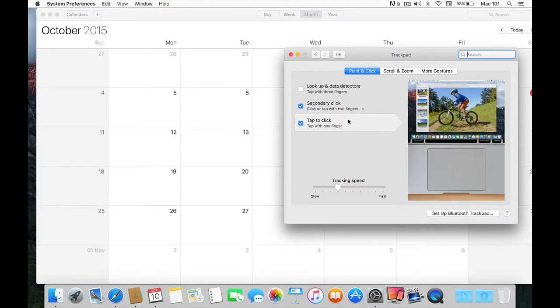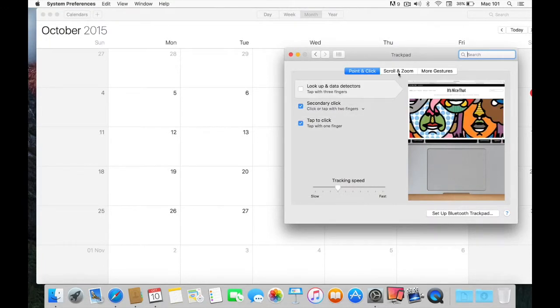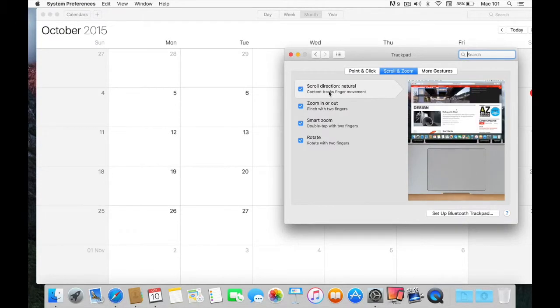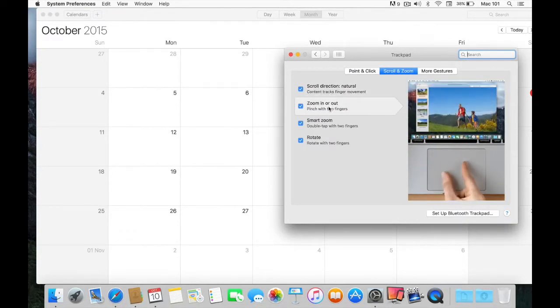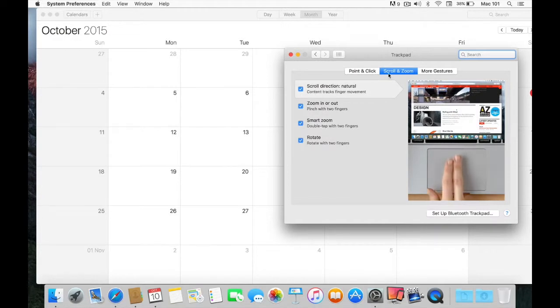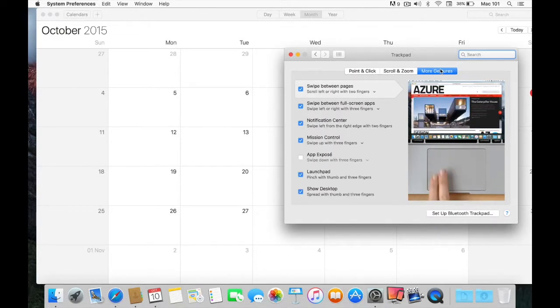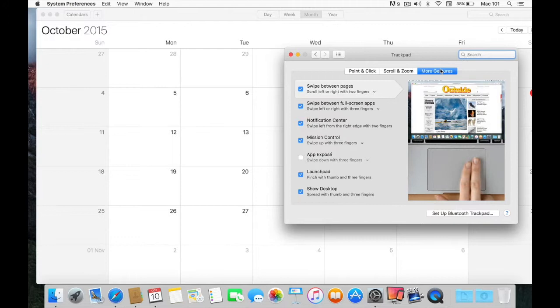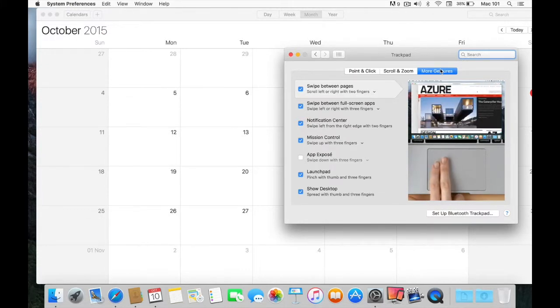Moving further on, there's the tap to click option within the point and click. Then I can go to the scroll and zoom, which shows me all of the scroll and zoom options, and then there's the more gestures, which gives me the more advanced multi-touch gestures.